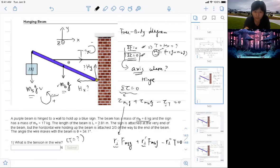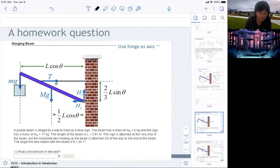So it would be better if we start by drawing the lever arm, the perpendicular distance, first. Let's look at the first one. This is mg, and you can see the perpendicular distance from the center of rotation to where the force is, right? Perpendicular is this distance right here, and that is L times cosine theta. This is theta. L is the length of the beam. If I draw a little dashed line right here, it's horizontal to my cable. That is theta. So this is L, and this side is L times cosine theta.